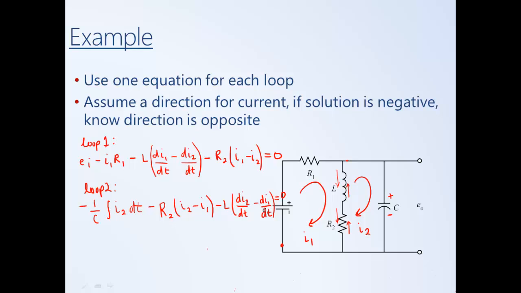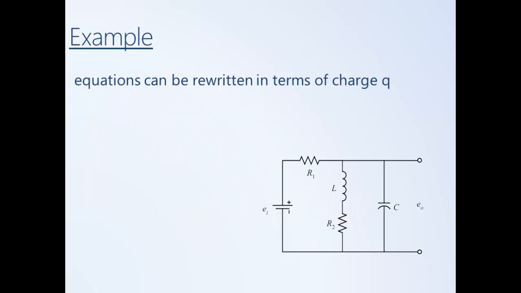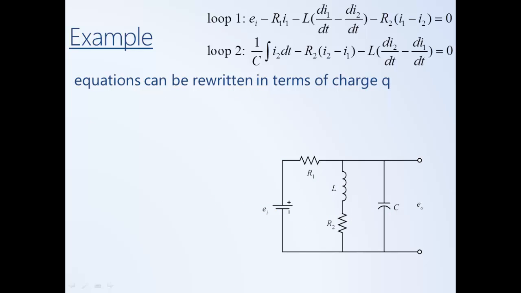One thing that you'll notice here is that these aren't strictly differential equations, in the sense that they also include integrals. So they're integral differential equations. Sometimes people feel more at ease if everything is written as a differential equation. And so one way to accomplish that is to rewrite the equations in terms of the charge Q. So these were the equations that we derived on the previous slide. And we're going to rewrite them in terms of charge, where, if you recall, current is the time rate of change of charge.